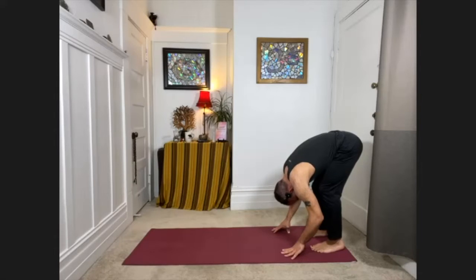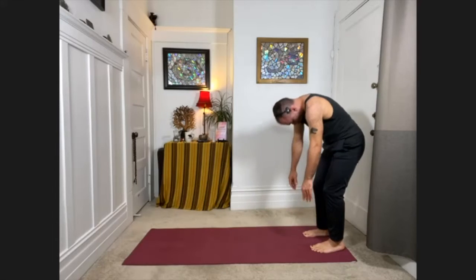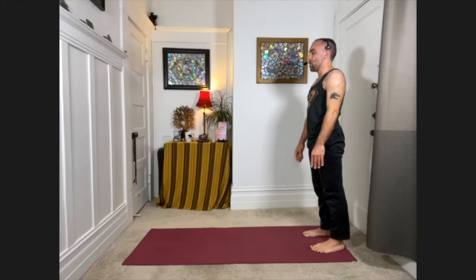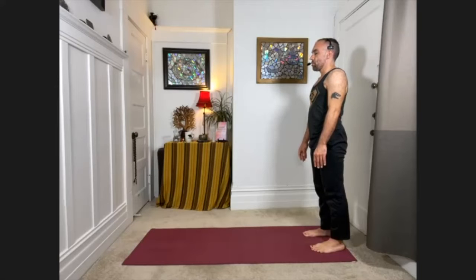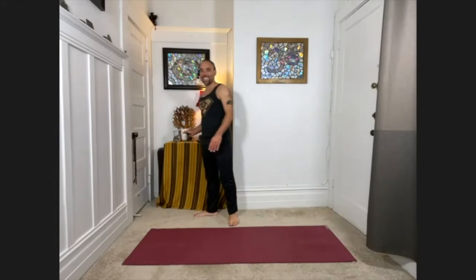Good. And then bending your knees a bit deeper, go ahead and roll yourself all the way up to standing, stacking the spine a single vertebrae at a time. Your chin is the last to lift. Good. Welcome to standing.